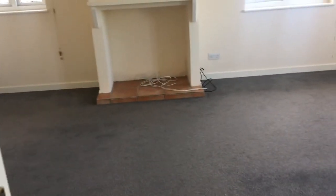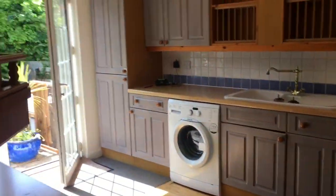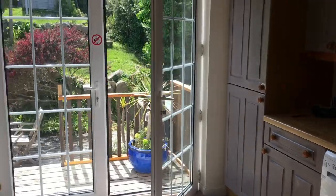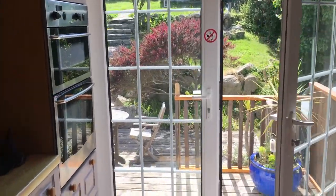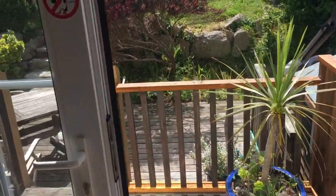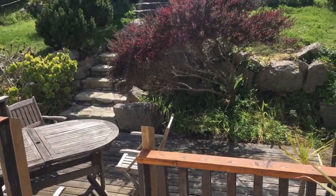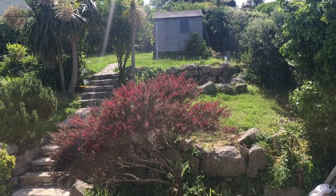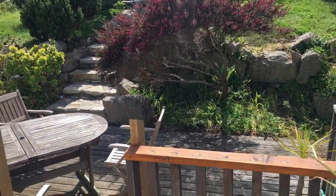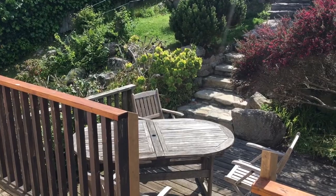It is a flat with a view. It has to be high up to be able to get those views, so there are steps leading up to the flat. And as you've seen, the garden is on a measured slope because they've stepped it out on the gardens. But in the summer you can have both these doors open, and everything opens out onto this amazing decked area, which is a beautiful addition to this. It gives you that lovely extra bit of outside space in what is already a big flat.